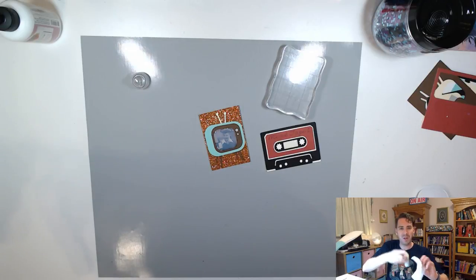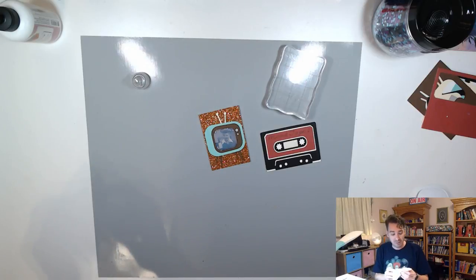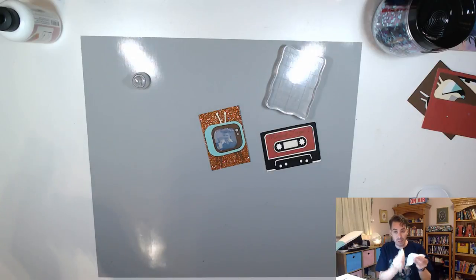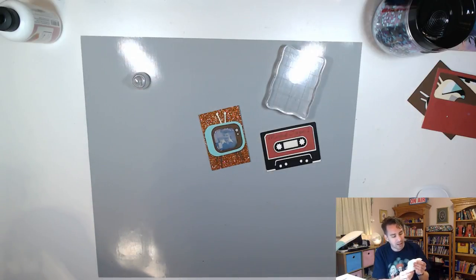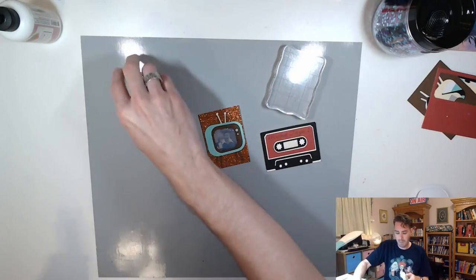If you use any type of glossy accents or something like that, make sure that you're cleaning the top of your bottle. Make sure that you're burping your bottle. And by burping your bottle, I mean when it's upright, make sure you're squeezing out extra product so that it doesn't get stuck in your nozzle, because that's what ends up causing it to get clogged. I had several bottles clog on me. So I'm just going to burp it a little bit, kind of squeezing it just to make sure that I have enough product out of there.